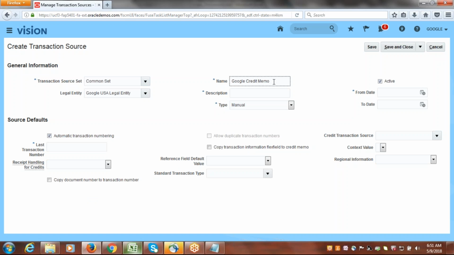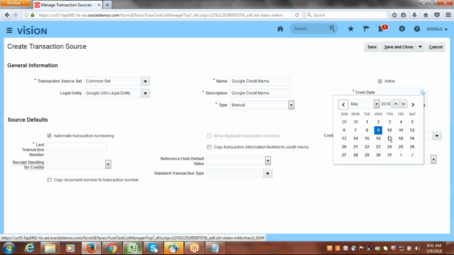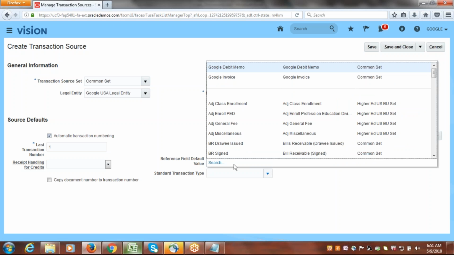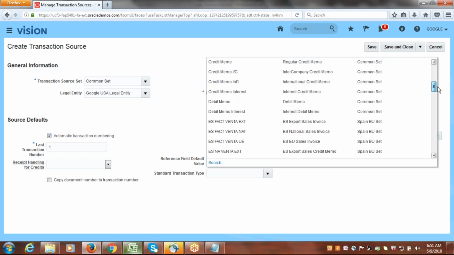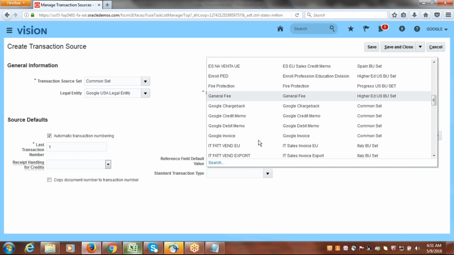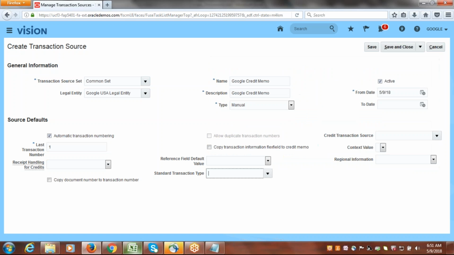Then Google credit memo. Then say save and close.